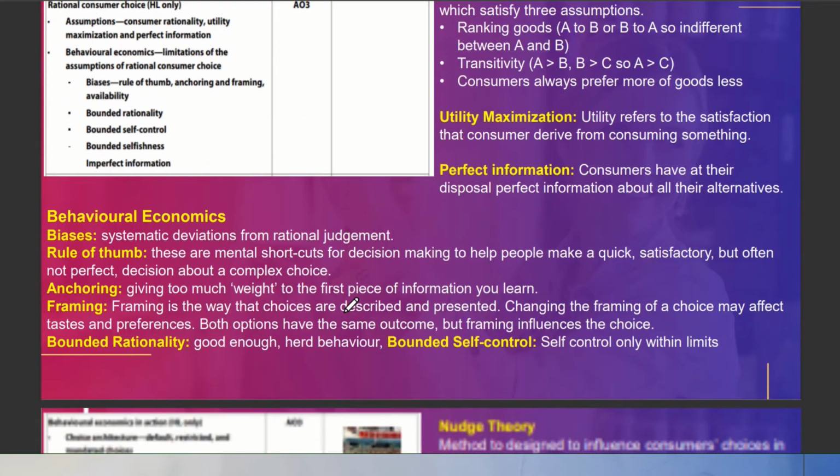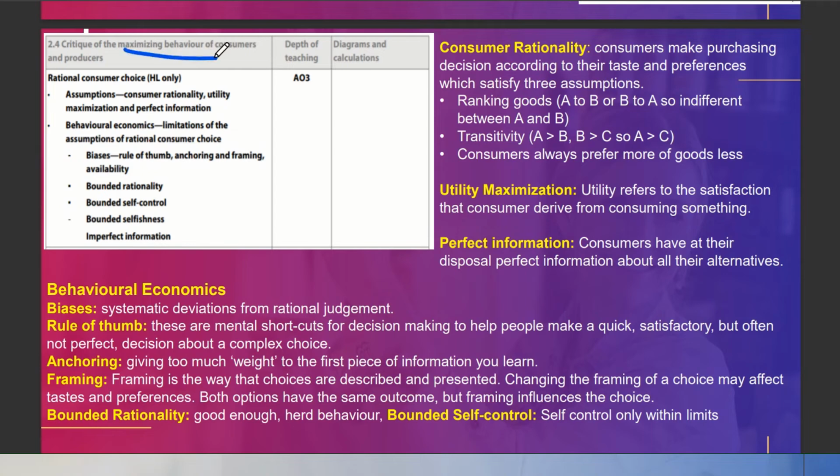And the interesting part, this is the behavioral economics part. In this part, there is a high chance you can expect a question in paper 1. The reason is that this is newly added syllabus content, for HL students only, not SL. This is new syllabus content added for the present batch. The previous batch did not have this content. So they can test your skill in this area.